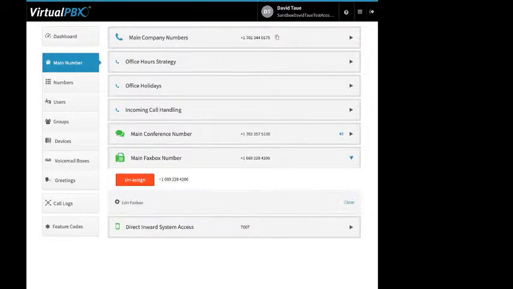Right. Main fax box number, again, you can have the one phone number. Now, once you've added a number, if you click Edit Fax Box, you'll get two fields that you can enter. This is a test account, so unfortunately the fax box doesn't work properly here. But on your account, the first field is who's getting the fax notifications. You put in an email address, and that email address gets the inbound faxes. Typically it's an email saying, hey, you got a fax, and here's the PDF attachment. The second field is for who you're allowing to send faxes out.